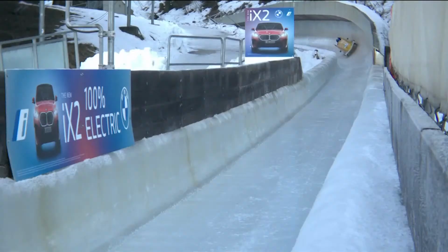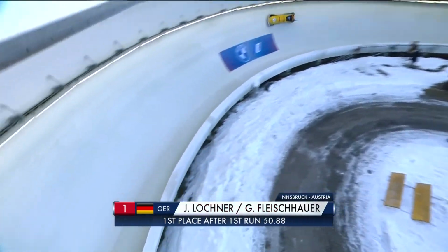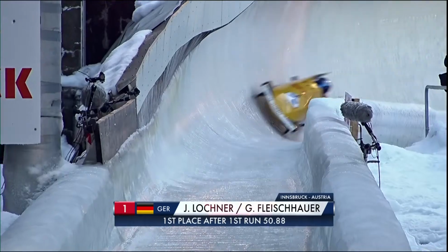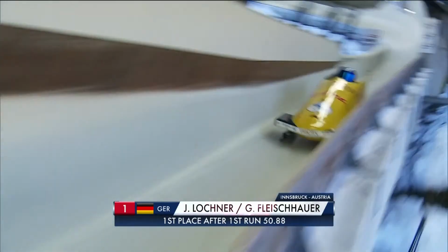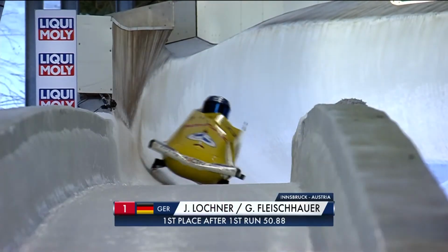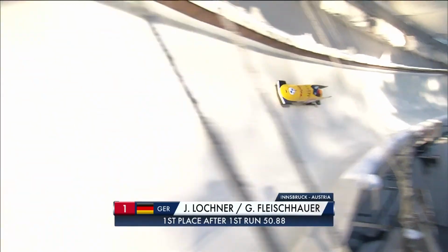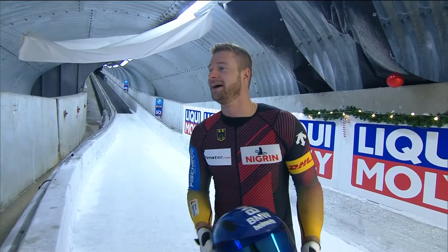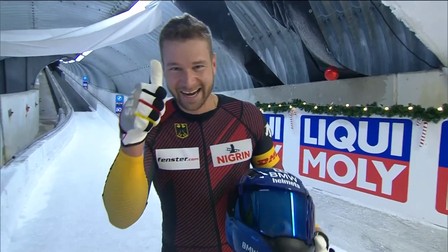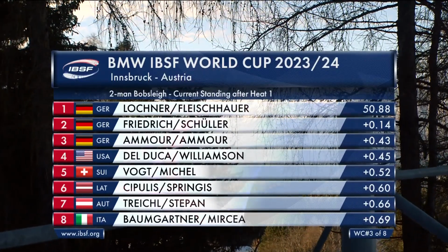I was going to say Francesco Friedrich's been missing that competition, but he's had to focus a little too much on Johannes Lochner to really miss Brad an awful lot. It is Lochner who leads here. Francesco Friedrich has had 11 wins here in 12 starts. The only man who's beaten him in that entire streak, and that was one of the 4 races I think we had here in the first COVID season, is the smiling Bavarian, the nice assassin, Johannes Lochner and Georg Fleischhauer.